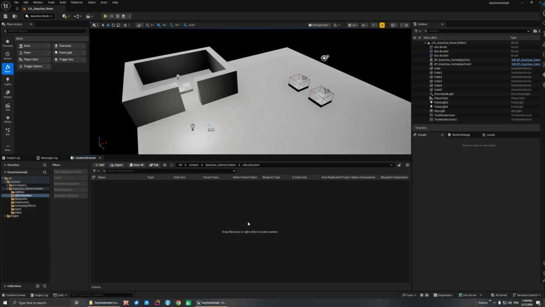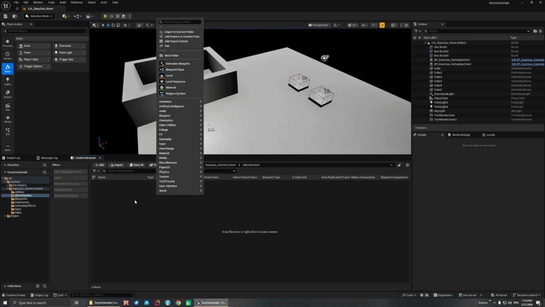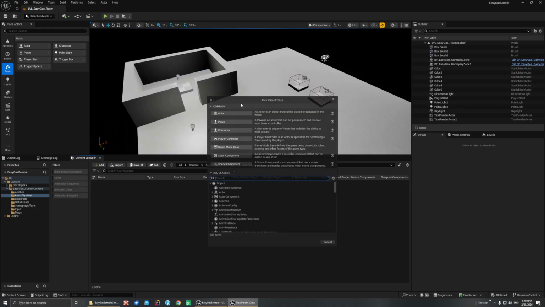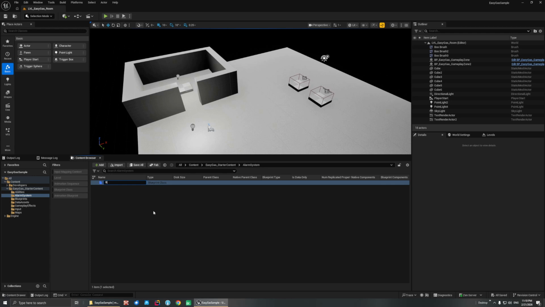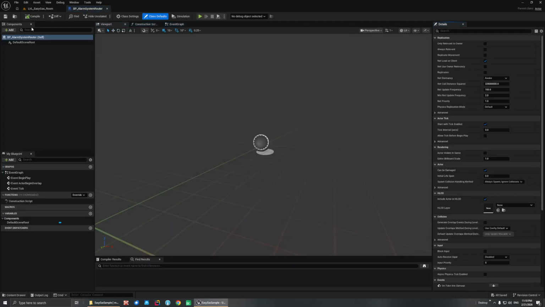I'll add the link in the video description. First, we create a router actor through which all events will pass. Actor, BP, alarm system router. Open it.